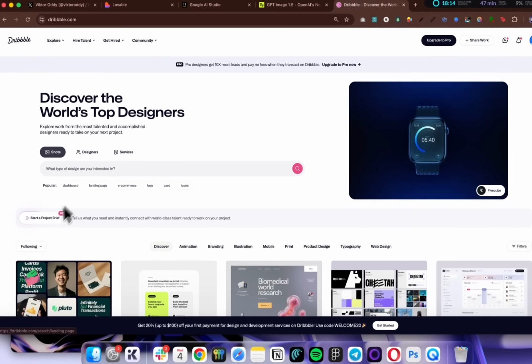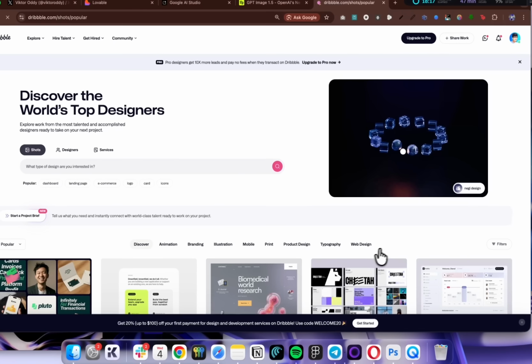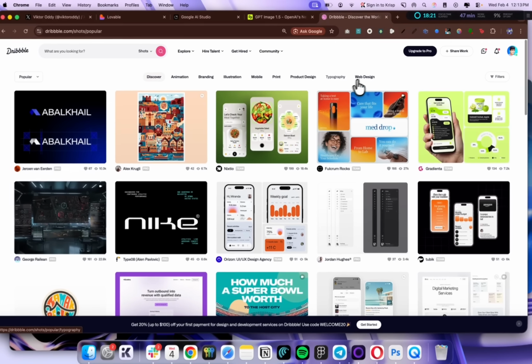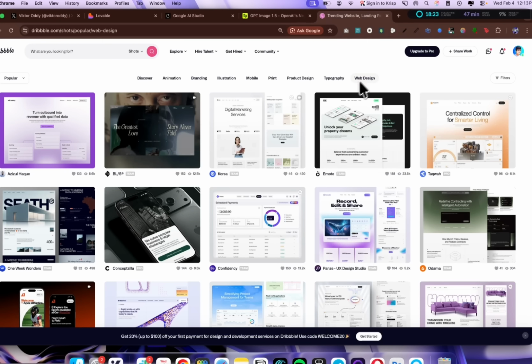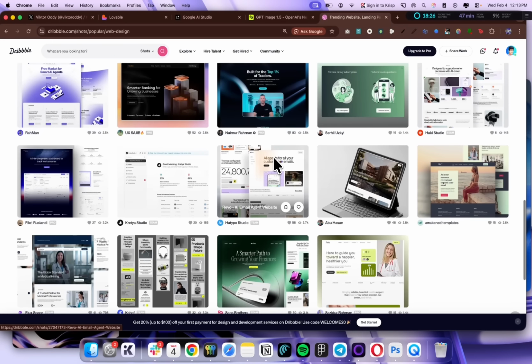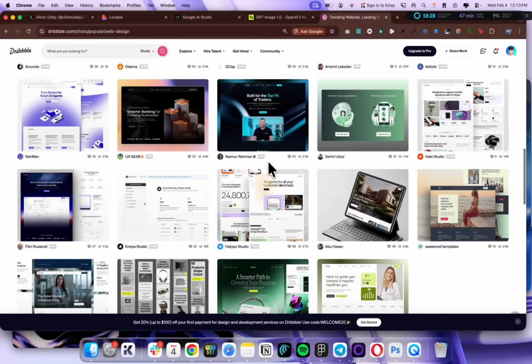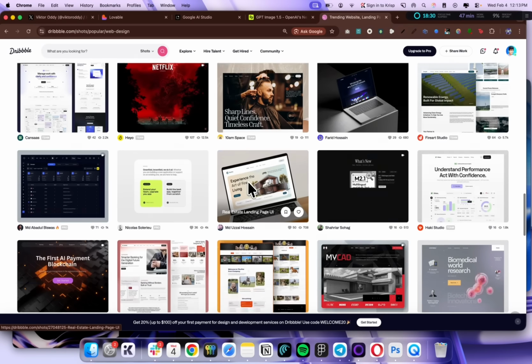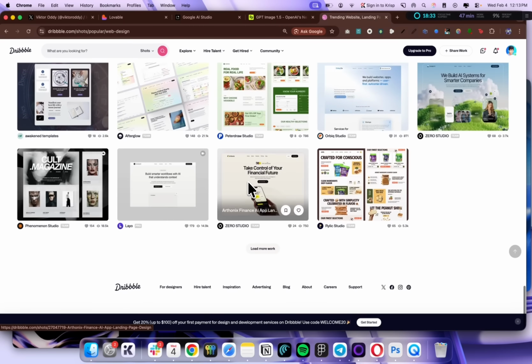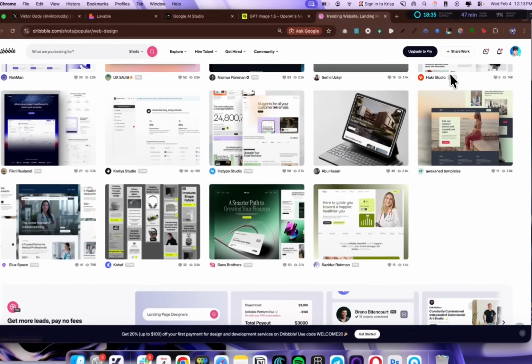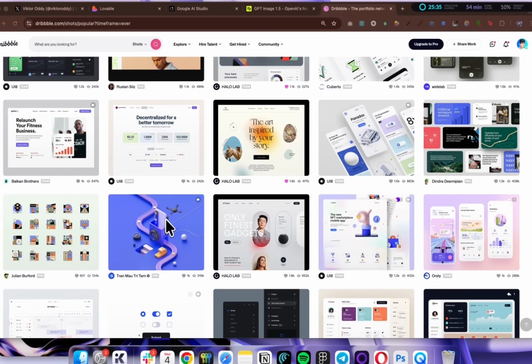I'm going to go to Dribbble, and I'm going to click popular here, and then we're gonna click on web design just to kind of see what kind of stuff we have here. Something that looks really cool, some background that is minimalistic, that has some dark things in it, anything that looks great. So I'll find that. So let's say I like this image. I can just take a screenshot of this. Even though it's a video, I can screenshot it and prompt AI to build a design based on this.